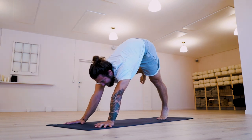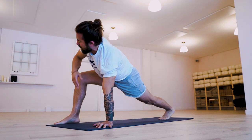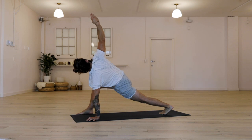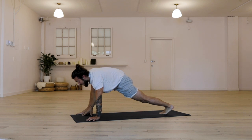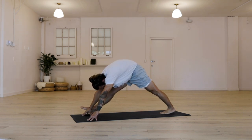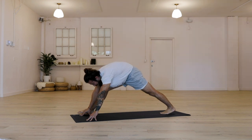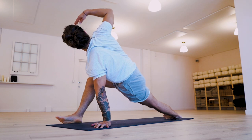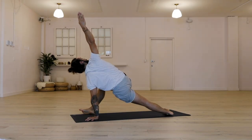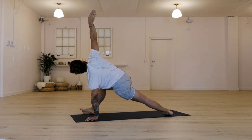On your exhale, step the right foot to the outside of the right hand. As it lands, inhale, twist and reach your right arm all the way up to the sky. Stay as long as possible in the spine. On your exhale, right hand to the floor. Push your hips up and back in space, straightening your right leg. Allow your body to melt to the middle. Let your skull get heavy. Bend your right knee. Roll to the outer edge of the right foot. Twist and reach your right arm all the way up. Get as long as possible there. Flex the left foot just a little bit more actively. See if you can lengthen your spine.